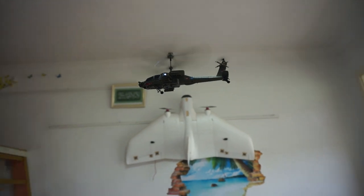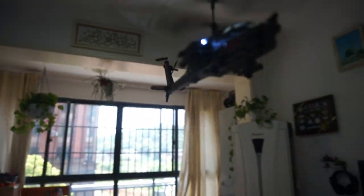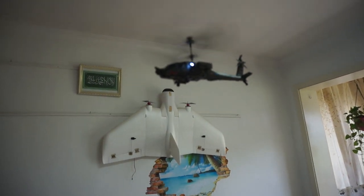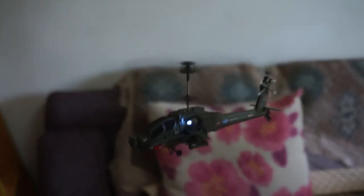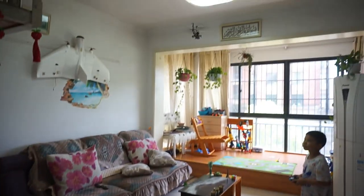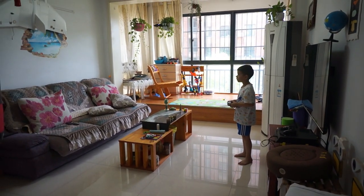Okay, hold it here, let it hover right here. One moment, let's see how it looks in hover. Looks cool actually, right? Okay, fly around. See if you can control it around. Go around this punch bag. How about it? Go around the punch bag. Can you control? Throttle, you have to do slow increments, okay?